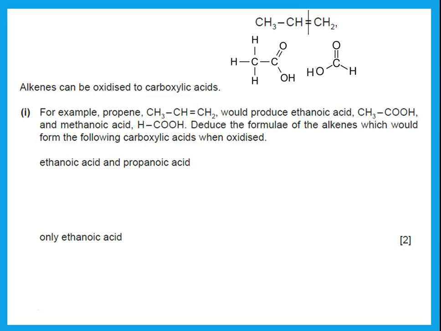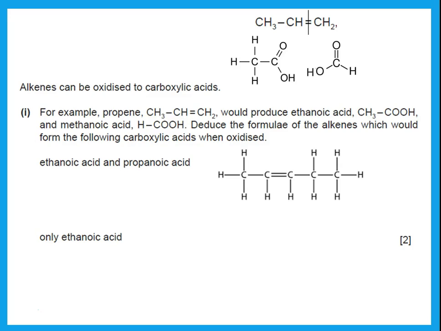He's explaining it. So he's saying deduce the formula of the alkene, which would form the following carboxylic acids when oxidized. So, do you understand the idea? I have an alkene with a total number of carbons and it has a double bond. Now, when we oxidize it, the double bond breaks and you have acid on this side and acid on that side. That means if I want ethanoic and propanoic, then I should have a double bond with 2 carbons on one side, and on the other side, prop, 3 carbons. So that would be the alkene. If broken, it will give me the required acids that he's talking about.